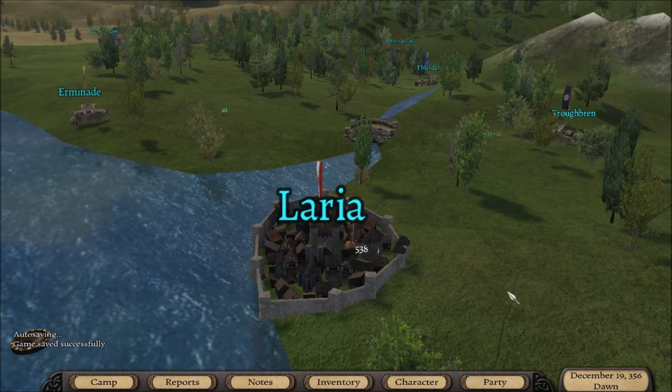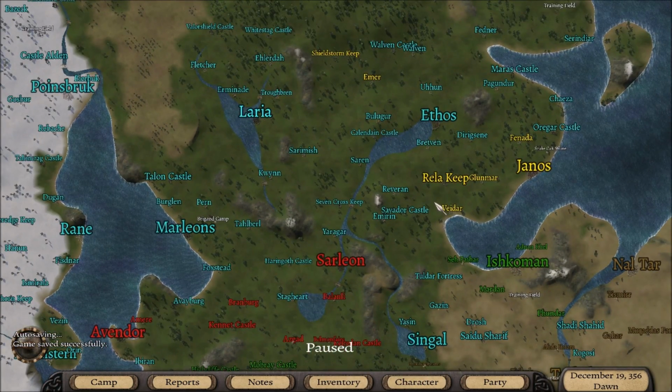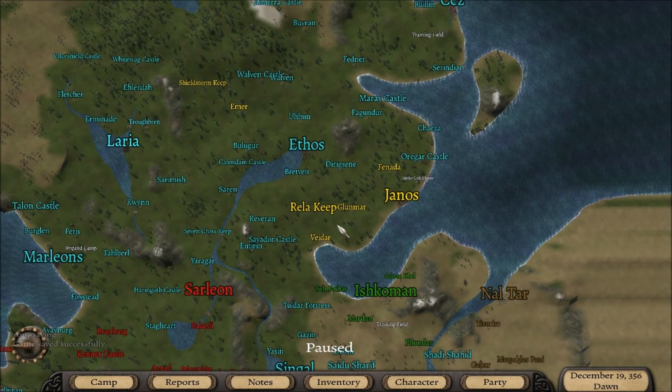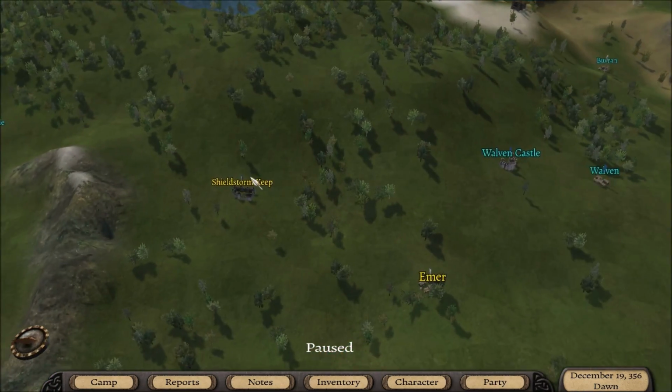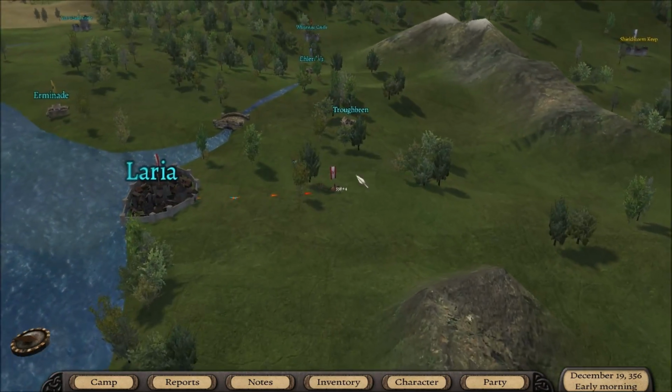Okay, so now that we have that done, today we need to finish the Empire off once and for all. There are 3 forts remaining: Shieldstorm Keep, Relic Keep, and then Janos. We're gonna go for Shieldstorm Keep. I took over Herengoth Castle in between episodes.